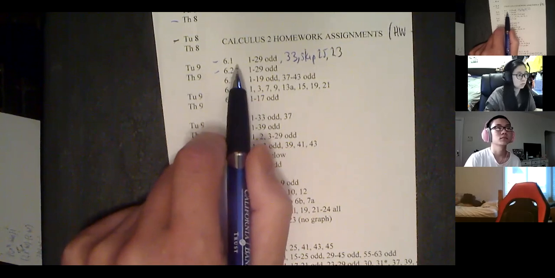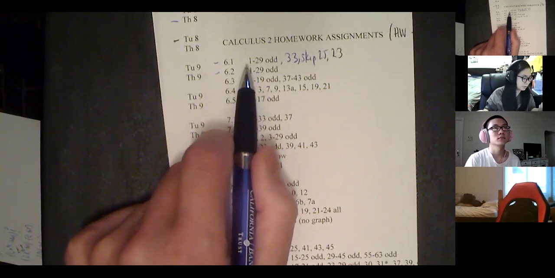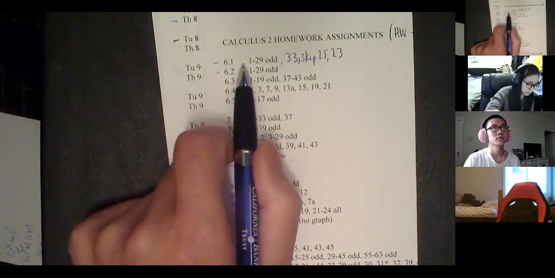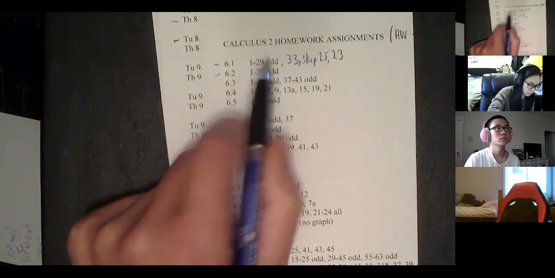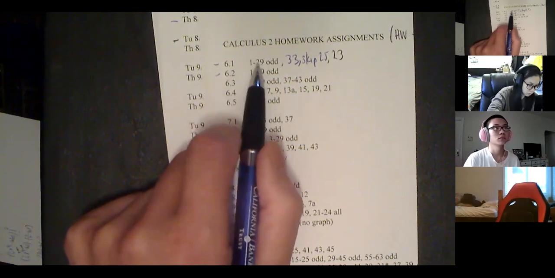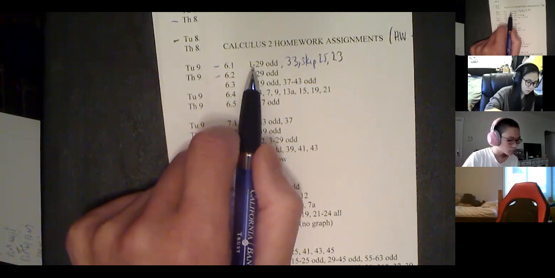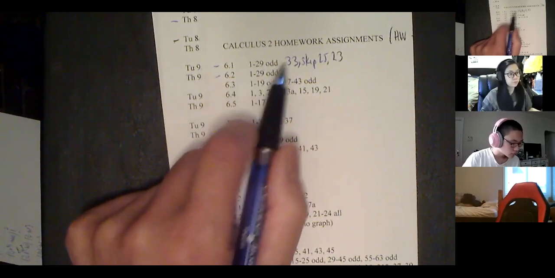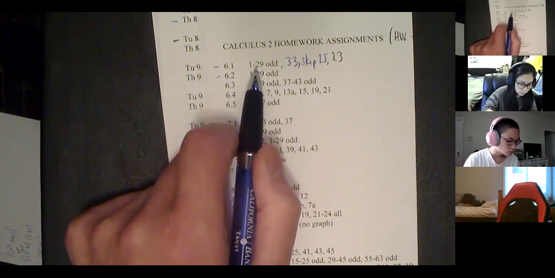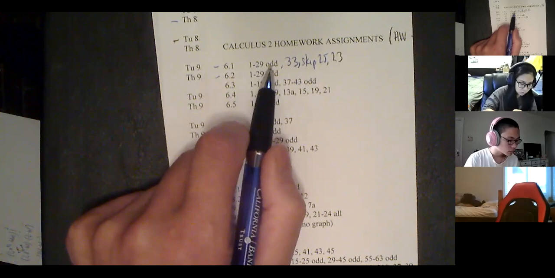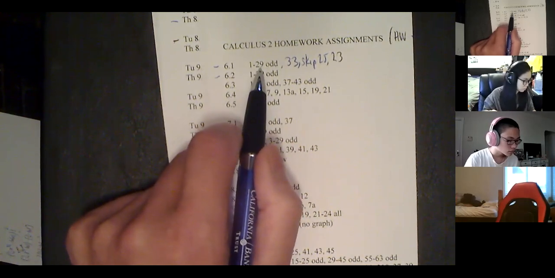A quick word. Somebody might ask, do I have to reorder the problems? No, you don't. You know how I jump around, right? I do 1 and then 5 and then 13 or whatever. And you say, do I have to go back and put them in order 1, 3, 5? No, you don't have to. Any way that's good for you. If you want to reorder them just for your own sake, you may. But if you want to just have the problems that I did and then go back on a separate sheet of paper and say, he didn't do problem 3 and he didn't do problem 21 or whatever, and just attach it that way, that's perfectly fine by me.